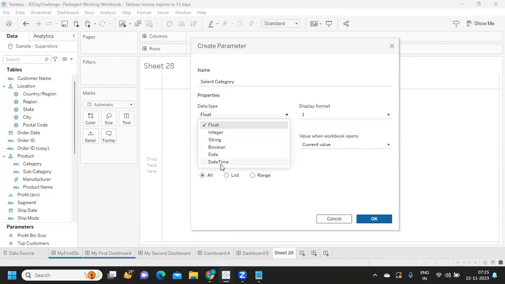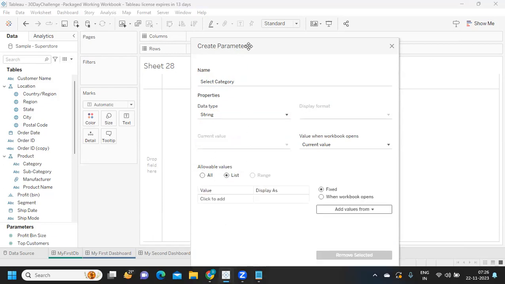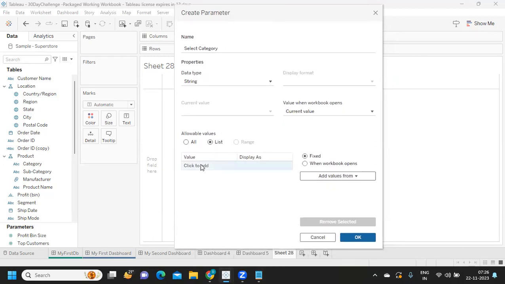These are the different data types that are supported by Tableau. So you can use a floating type parameter, integer type parameter, string type parameter, boolean, date and time. Okay, so I'm starting off with a string type, and now you want to pass on your current value. What is the default value that you want to give it to the parameter? Okay, either you can give all values or you can specify any list if you have. Okay, so you can start writing that here.